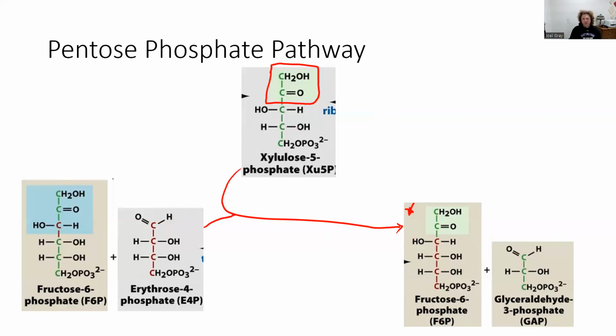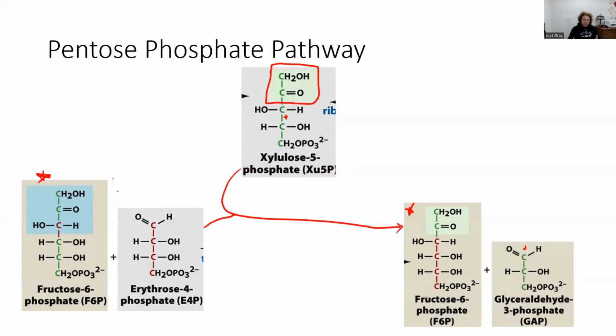The other product that's going to be generated is this 3-carbon long molecule from xylulose 5-phosphate. That molecule is glyceraldehyde 3-phosphate. So it's 3 carbons. They are green carbons, or they are just depicted in green right here. Now, what does that mean for this fructose 6-phosphate? Well, what that means is that fructose 6-phosphate was already prepared. It was made in our previous step. So arguably, you could look at the end of the pathway in some respects as generating 2 fructose 6-phosphates and a glyceraldehyde 3-phosphate molecule.